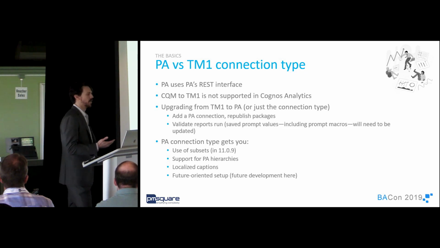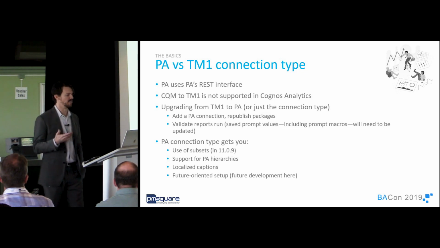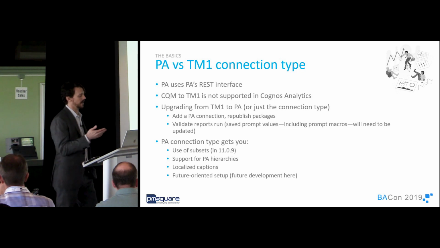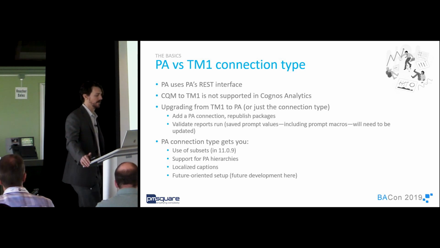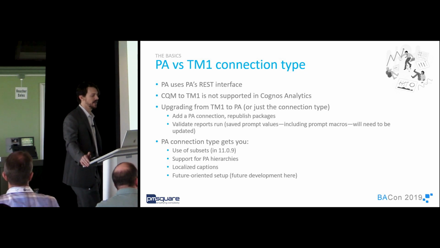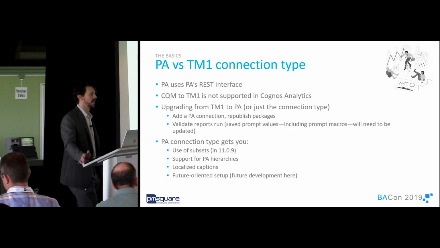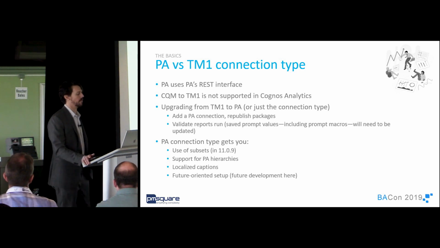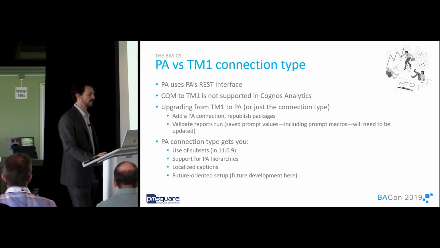Now you do want to validate that your reports run at that point. There could be a couple gotchas, but overall, any kind of transformation that's needed, changes to the member unique names and such, that should really happen behind the scenes. The main area where that hasn't been the case that we've seen is if you have saved prompt values. Cognos doesn't update those automatically, so you'll need to go in and change those manually, or if you have a tool like Modio, for instance, you can probably do it more in an automated fashion. But Cognos won't automatically do that. So validate your reports, but overall it shouldn't be too big of a deal.